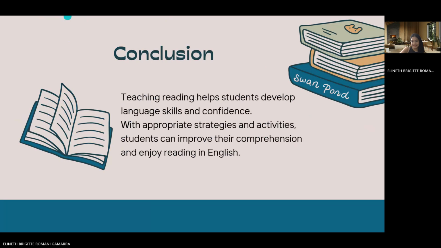Conclusion. In conclusion, reading is an essential skill in learning English as a foreign language. It helps students develop vocabulary, comprehension, and overall language abilities. By using appropriate strategies, engaging activities, and texts suitable for the students' levels, teachers can help learners improve their reading skills and become more confident in understanding written English.